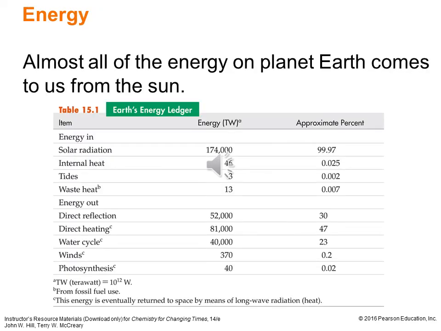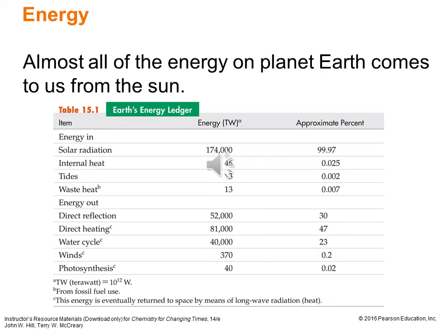In terms of the energy that's available here on Earth, almost all of the energy that we have here on planet Earth comes to us from the sun, either directly or indirectly. If we look at the energy in solar radiation, for instance, it's a huge number, just staggering: 174,000 terawatts. If you know what a terabyte is, you know what a terawatt is in terms of that tera prefix, and that's huge. That's about 99.97% of Earth's energy, freely available from the sun. The problem tends to be, of course, capturing that energy and storing it for later use.